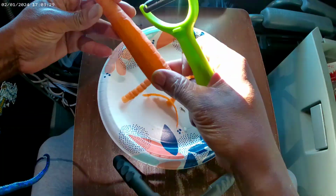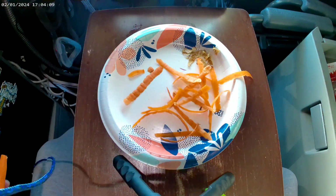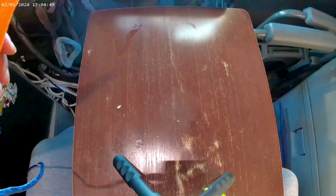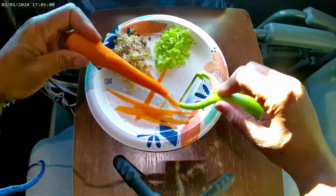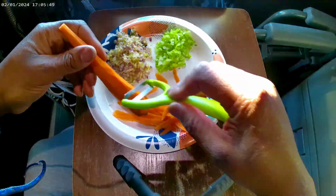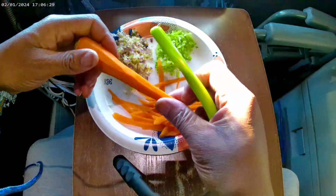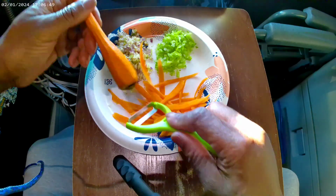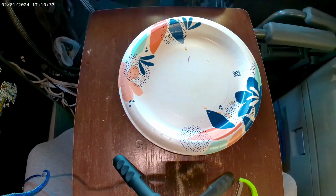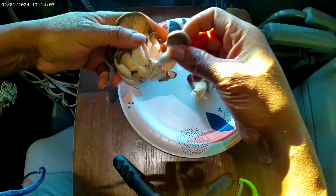And you get out some carrot. Just one particular carrot. You skin the outside of the carrot. Clean it up some. And clean up your fake cutting board. I do have a cutting board, but I like using the plates. Cleanup is easier. And we're just going to take little shreds of this carrot with the same peeler. Yep, we're going to shave down some carrot. That's why we only need one, because one's going to give us enough. You put that aside.